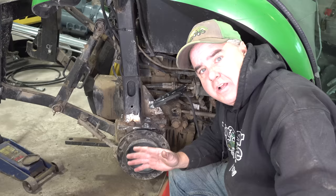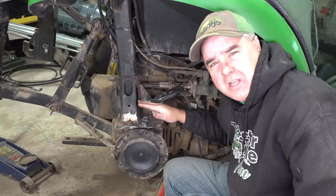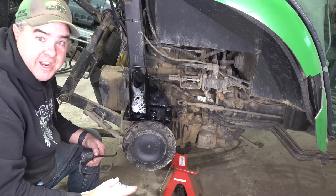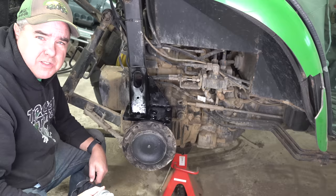Now, the question overall becomes, will this fix the problem? Again, on this side we didn't experience the problem yet, so will it prevent the problem is a better way of saying it. Overall, I think this one looks a little bit better than the other one. It started out better, but my welding job and my painting job are also a little bit better. Practice makes better. Okay, so the old 3520 has some new shoes.